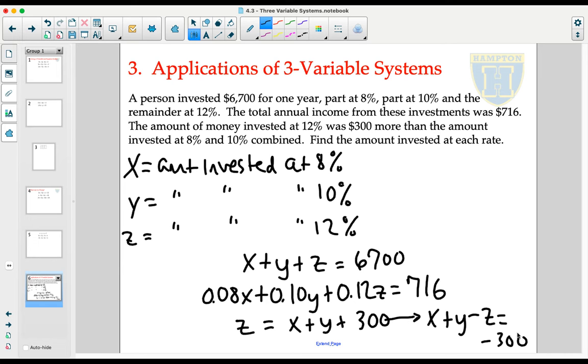Now, just as we did for the non-application example, we're going to decide on a variable that we need to eliminate. We're going to choose two pairs of equations, use elimination, get rid of the variable, and drop this system down to a two-equation, two-variable system. I could notice right here that I have a positive Z, and then way down in this equation, I have a negative Z. Those two equations, the top equation and the bottom equation, become natural candidates to be added together. So let's do that.